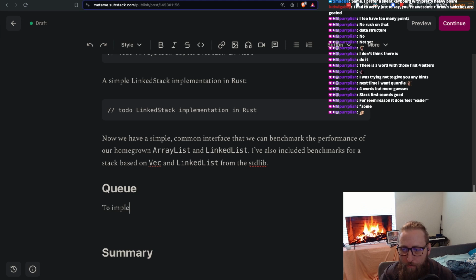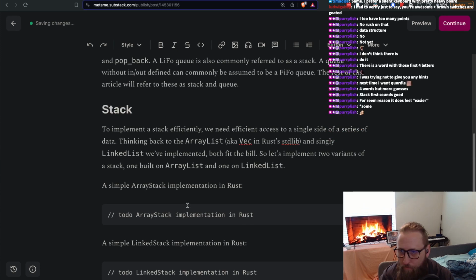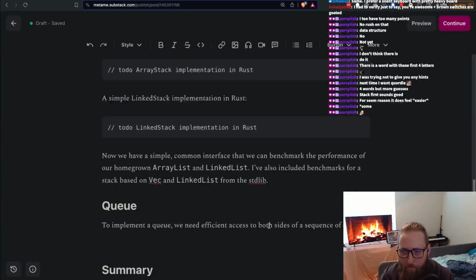To implement a queue, we need efficient access to both sides of a series of data.